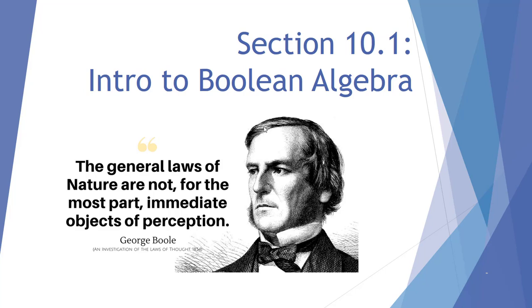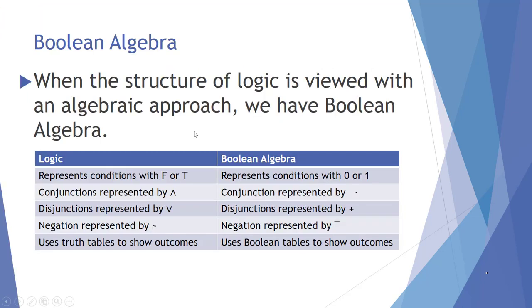We're going to do that using Boolean algebra and using logic circuits over the next few lessons. But let's go ahead and look at what Boolean algebra is and establish some of the basic principles. Boolean algebra applies an algebraic principle to the logic that we've already built. Using logic, we would say that every condition is either false or true. In Boolean algebra, we don't use those statements. We say that if a condition is not met, we call that a zero condition, but if a condition is met, then we call that a 1.